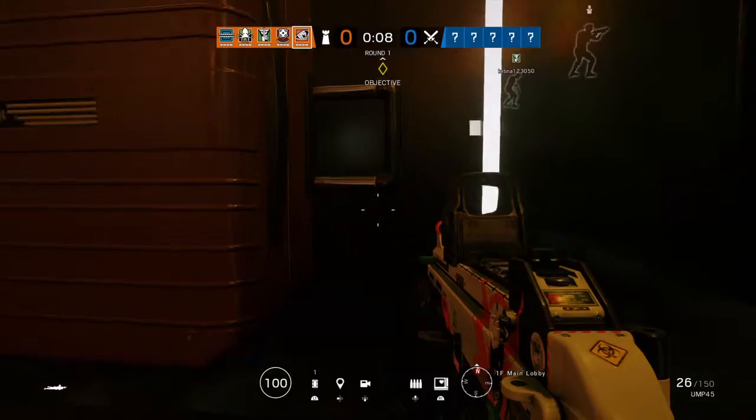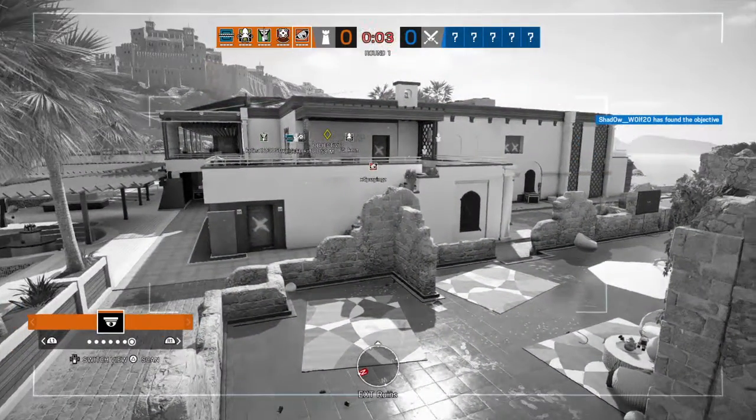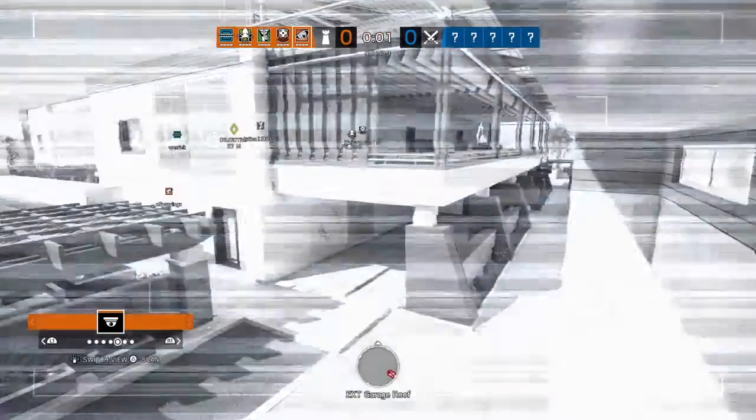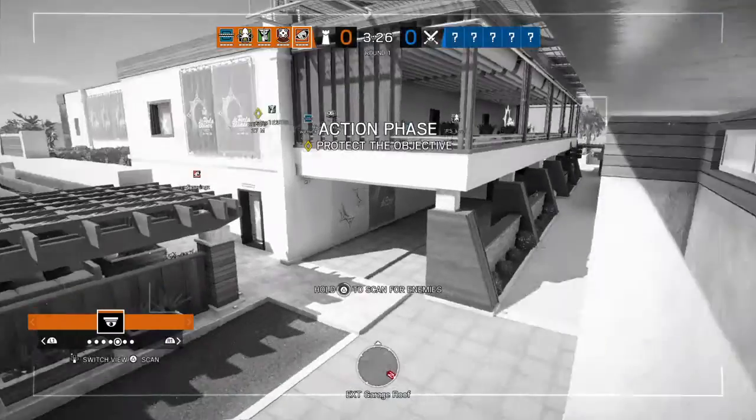To insertion. Op 4 located the biohazard container. 5 seconds to insertion. Reload! Protect the biohazard container at all costs.